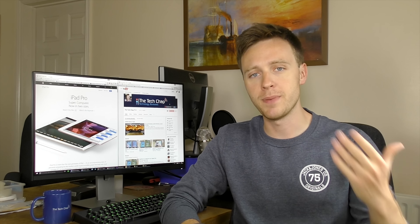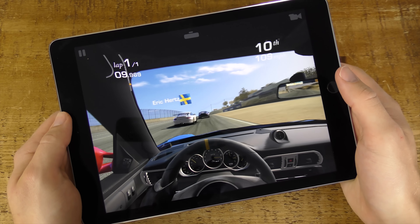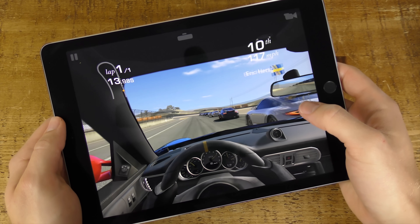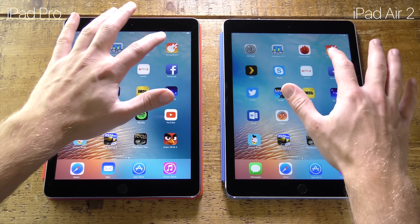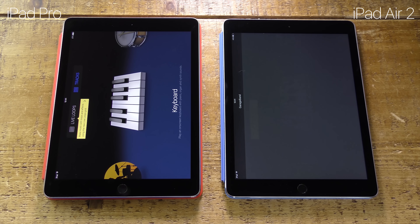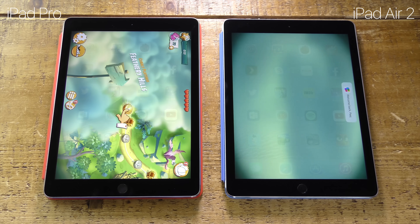The A9X chip is a huge step up in processing speed over the original Air, which took three times longer to boot and 10 to 15 seconds longer to load some games. Compared to the Air 2, it's harder to recommend on performance alone. There is a noticeable speed difference side by side, with slight improvement in Touch ID responsiveness, but unless you're a power user running intensive apps, CAD design, or graphically demanding games, the performance increase alone probably isn't worth upgrading for.